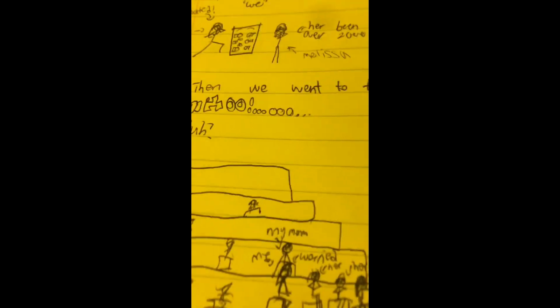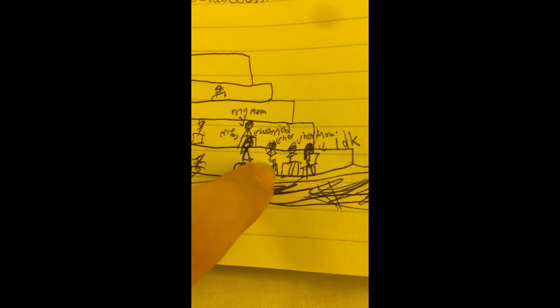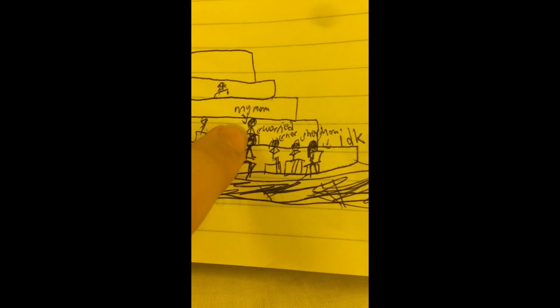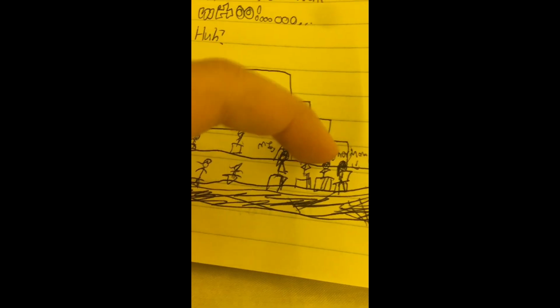Then we went to the sea lion show. Woo! The water. I don't know who this is. Her mom. Her. Me, worried. My mom. The reason I was worried is because the sea lion was a bit close to us. We were in the second or third row. And I was scared the sea lions would jump on me. Let me sit in Emily. I was scared the sea lions would jump on me, so... Yeah. Also, I didn't make it.